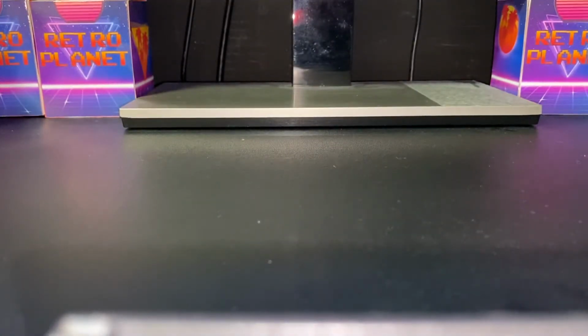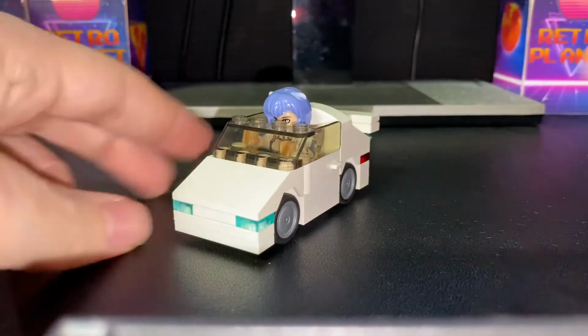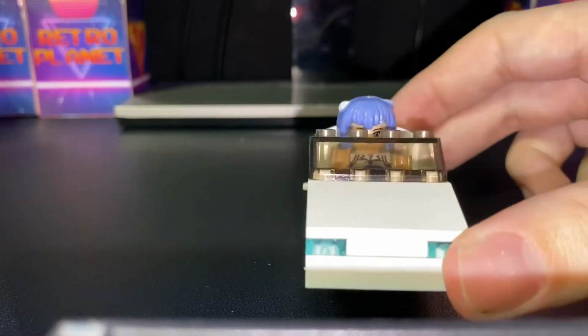Now we're on to my last three interesting creations, and this time the characters are actually from an anime. Just so you know, there are no reference pictures for this one since it's an original design. And you guessed it, it's the Cyber Concept. And who do we have driving? It's Rei Ayanami from Neon Genesis Evangelion.